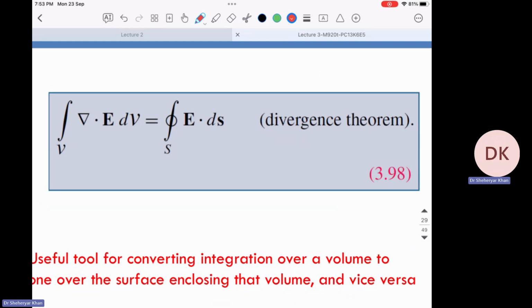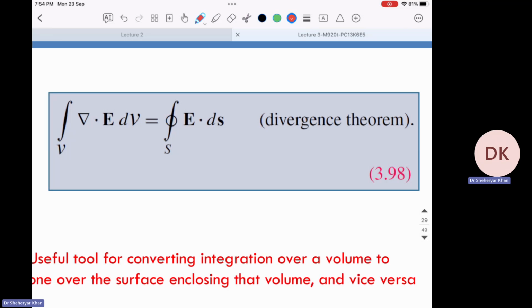It will take some time, right? You have to do the integration 6 times, because there are 6 faces, and every face has flux. Write down the answer. On the contrary, if you compute the divergence of E and do the volume integration one time, the answer is exactly the same, right? That's actually the physical meaning.